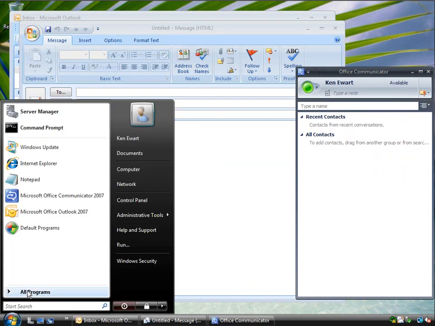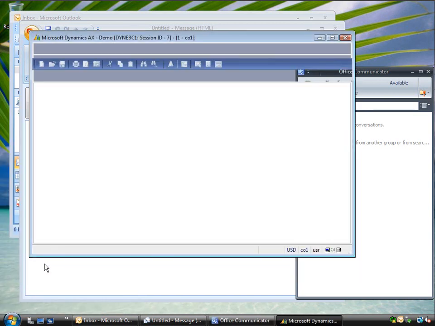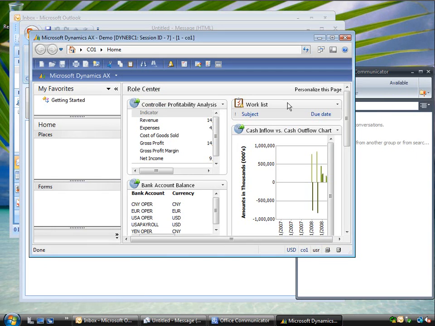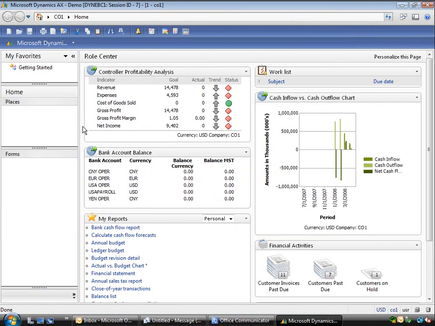So we have a similar experience with Microsoft Dynamics AX. If I log into AX and start it up, of course I don't have to enter password information because we have single sign-on now that Ken has access to the business application. If I hadn't added him, of course, I wouldn't be allowed to log on. But because of the single sign-on, we get a good sense of access and control throughout the organization. So Ken being a controller, this is his default role center profile that he gets access to. So I can see the default information, some KPIs, some queues in terms of what's happening with the system. Alright, so this is Ken's role center on the AX client, for example.